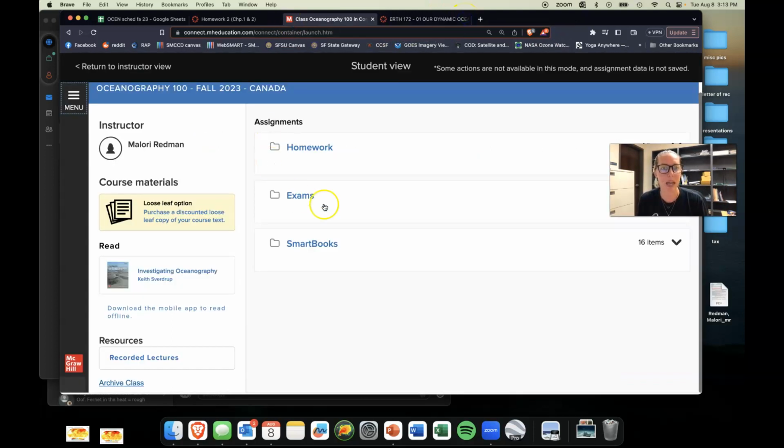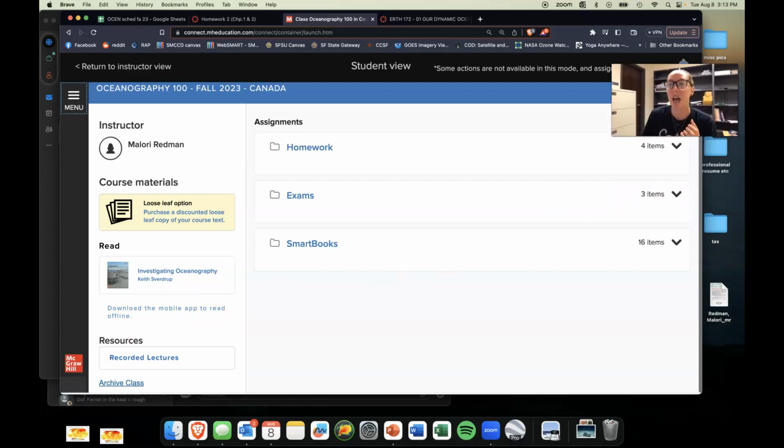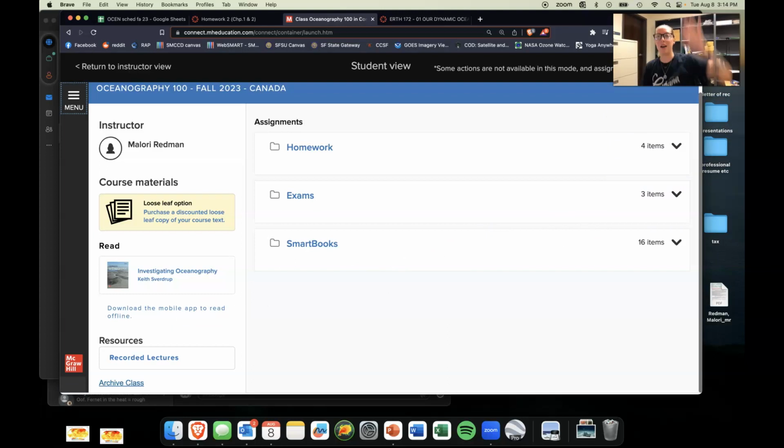I'm not going to put recorded lectures here because I don't have that there. But another useful button is to download the mobile app so you can read the book offline. That may be super useful. Say, I don't know if anyone here rides Muni, but you may know that Muni does not have service when you go under the tunnel, which can be a pain. So if you want to use the mobile app there, that may be useful for you.